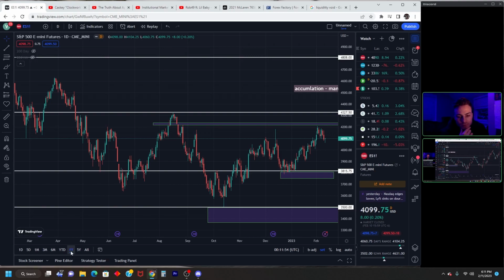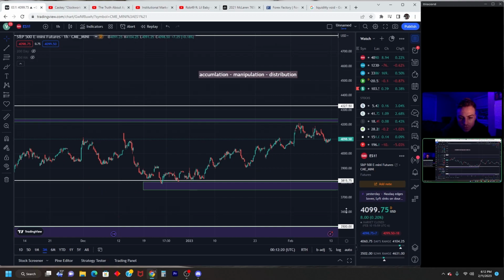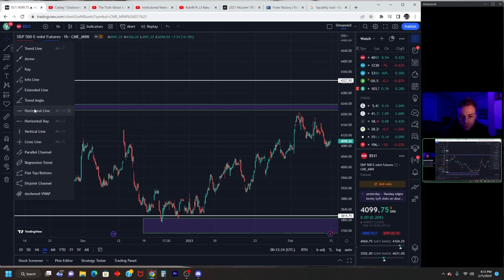So we're right here on the daily, on the yearly, and this last week we had a little dump. We haven't broken that market structure though. We're still in this sort of uptrending section. On the 180 days, we're definitely uptrending. We have this void right here that I wanted it to touch this last week, so potentially we're grabbing liquidity down here. Let's go to the 90 days. On the 90 days, we have a big bull trend formed. We haven't broken under these lows under that 4048 market structure area, so we're still technically pretty bullish.